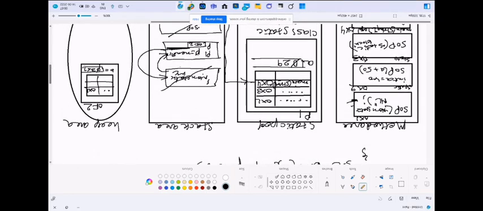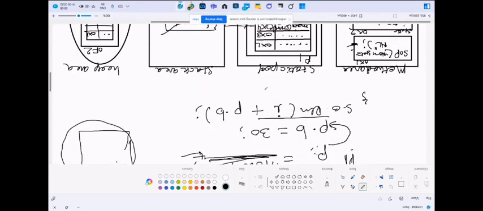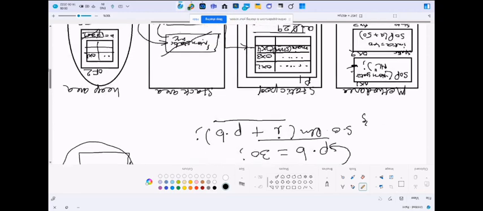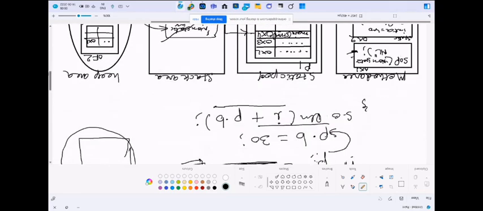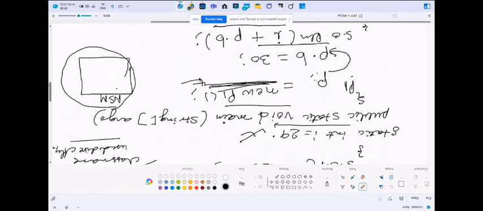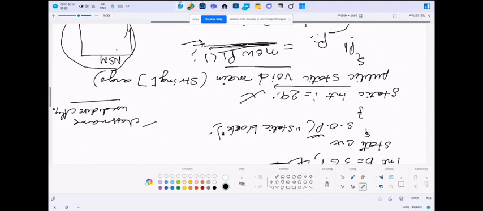What is the value of B? 367, so it will be replaced with 30. Understood? And then the next line: I plus P dot B. What is the value of I here? I is 29.